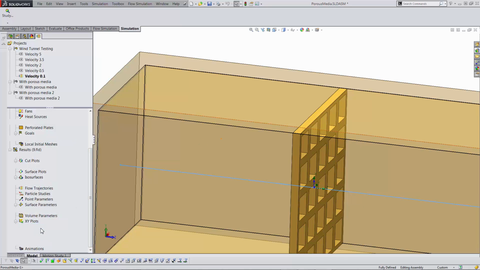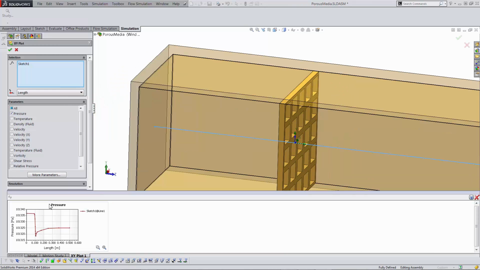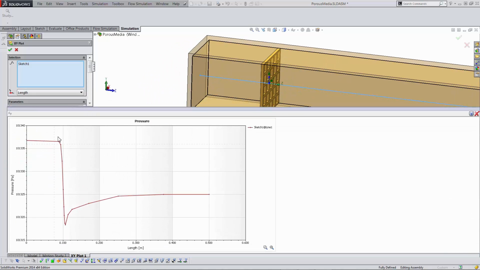Going back to my XY plot, I'm going to use this to figure out what length I should make the porous media block. I don't have to make it the thickness of this porous media. So looking at this jump, I would say the porous media block starts at about this value and ends maybe right around here. I could extend it further.